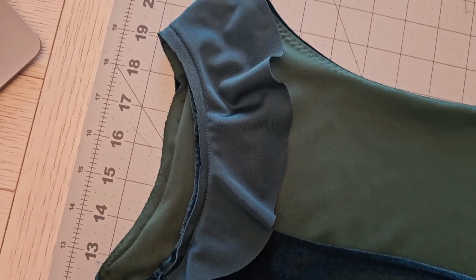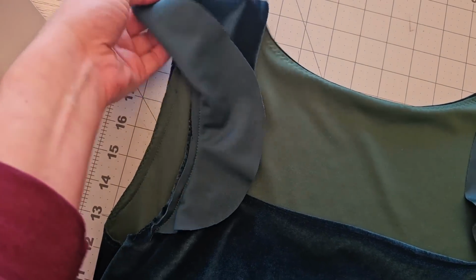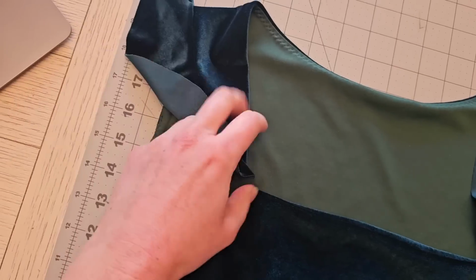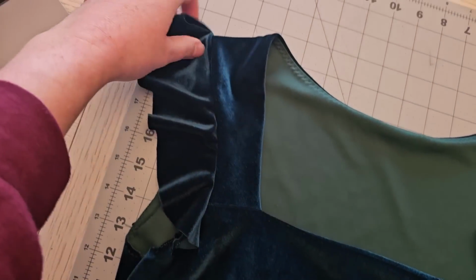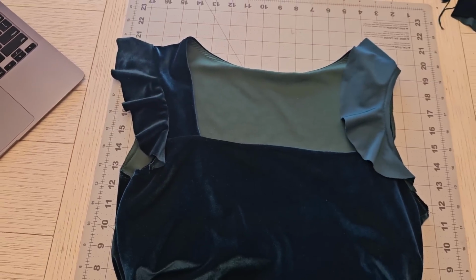It's a really great way to add a flutter sleeve to something. I love doing little ruffles like this. They're so simple to make. And because this stretch velvet that I was using doesn't fray, I didn't even have to hem it. I just made sure to get a nice clean cut around the edges and attached it to the shoulder, right sides together.